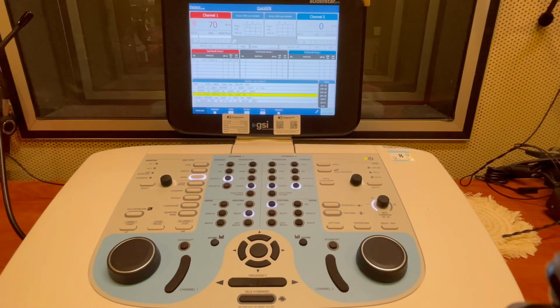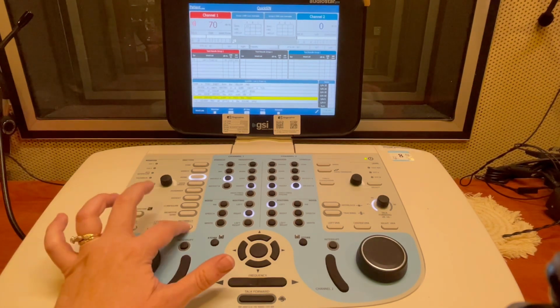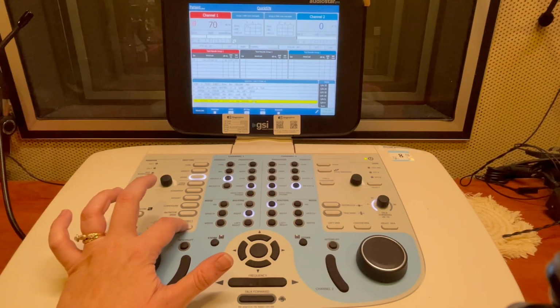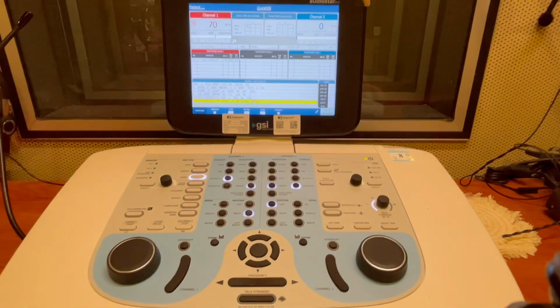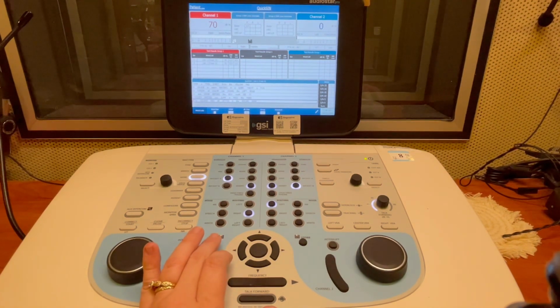I'm just going to run these last few sentences so you can see the average because it should be done with 2 word lists. All right, so we'll say that they've finished that one. I'm going to wait for the sentence to be administered, hit score.